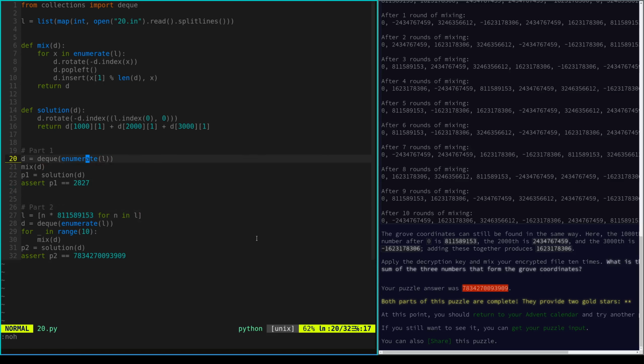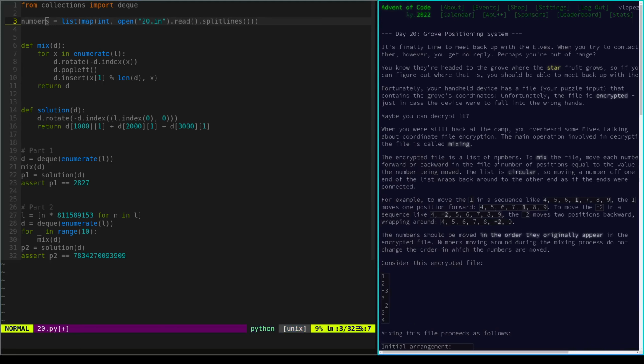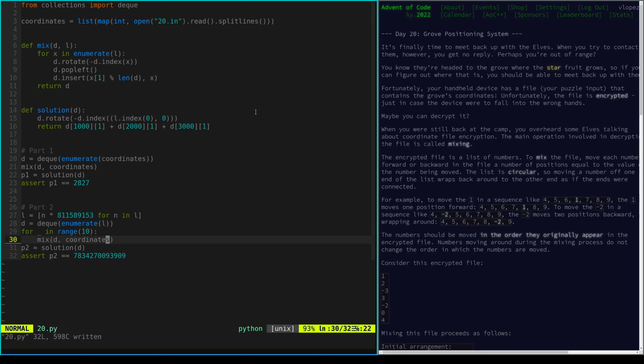Now the other thing is that maybe we could say numbers. Well, what are these numbers exactly? Apparently coordinates, right? So we could call it coordinates. And here we could have a parameter L. So we mix this with coordinates, and we mix this with coordinates.